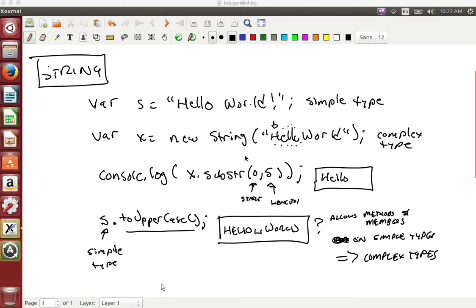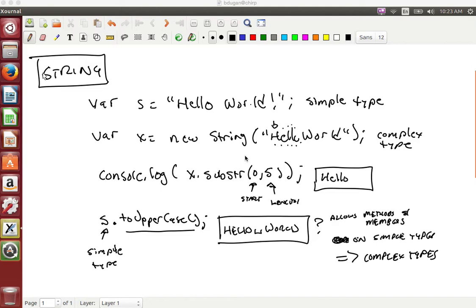And I think that the authors of JavaScript just thought this was a nice convenience mechanism. So you could jump back and forth between a simple string and a complex string. The complication is that as a programmer, it's really annoying because you're trying to build a mental model of how data types are managed in JavaScript, but the language keeps violating the rules for how those data types are managed. So, is it a simple type? Is it a complex type? Does it matter whether it's a simple type or a complex type? How's that all managed? Well, JavaScript has lots of exceptions to how that works.